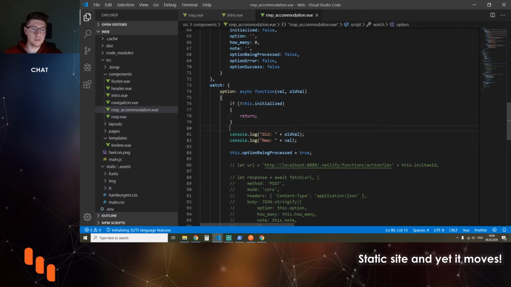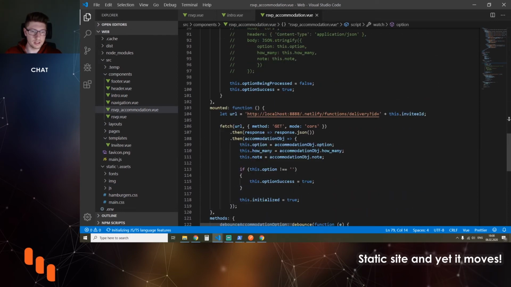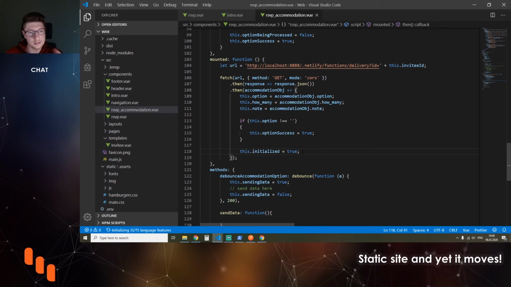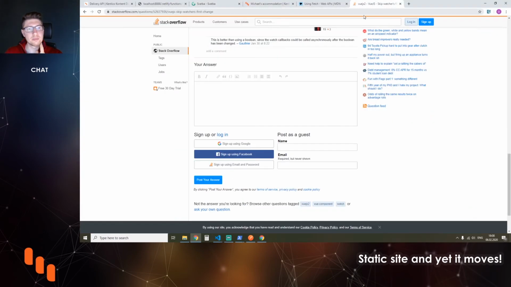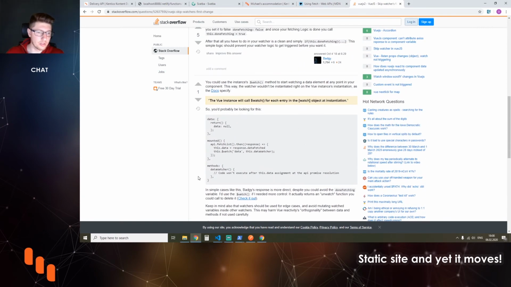So this was fired even though the initialized is initialized after this. So this doesn't seem to work well. So how do we do this? So we're back to square one, back to the same issue here, that the data watcher is running because it's running while the initialization takes place.